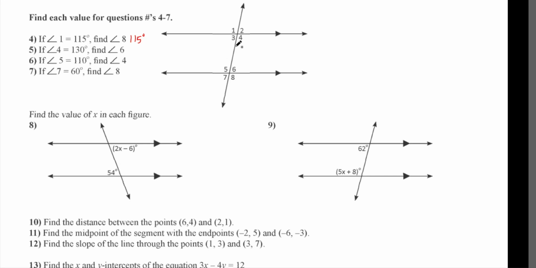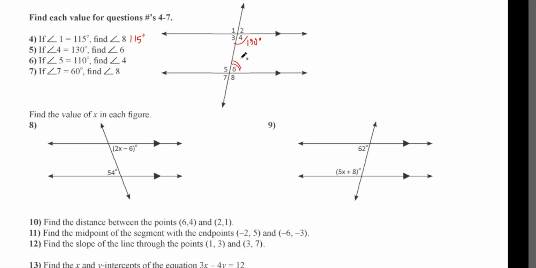What about this? Angle 4 and angle 6. Look at 4 and look at 6. Are they the same? No, so they're not equal to each other, so don't put 130. I don't think anybody actually did put 130. I don't know, did anybody do that? But what are they? What's the word? Supplementary. They're supplementary, which means they add up to 180. So look, if this is 130, then look at the acute angle.